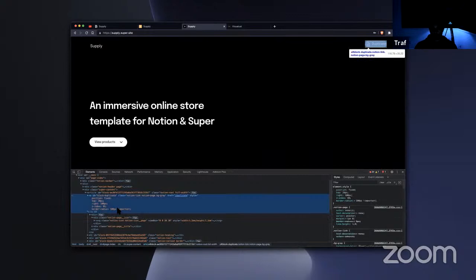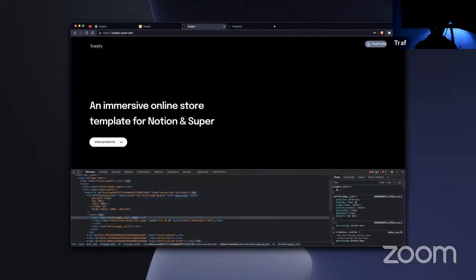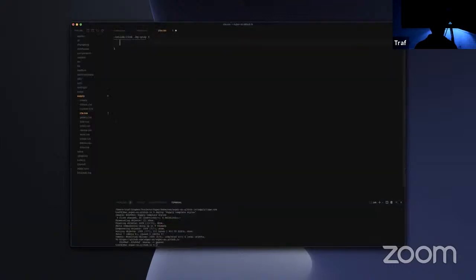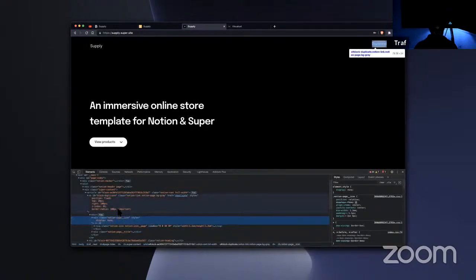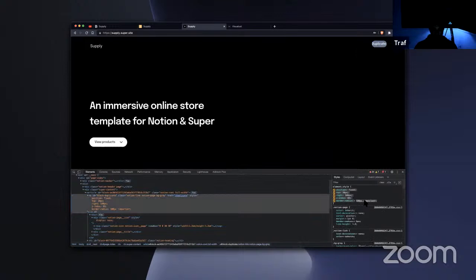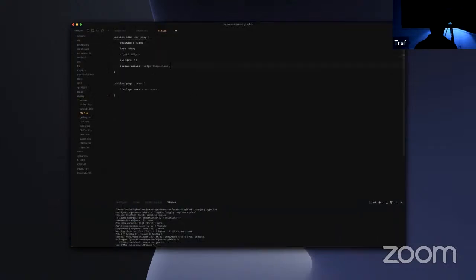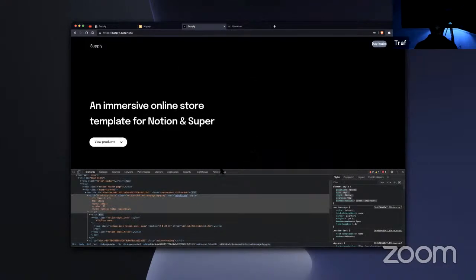No, we'll just do this one. I'm also going to remove this spacing.